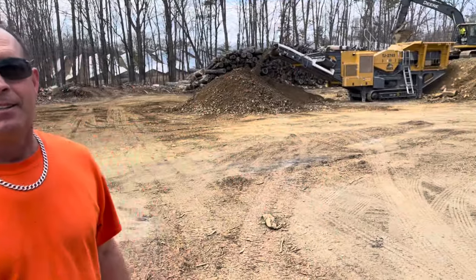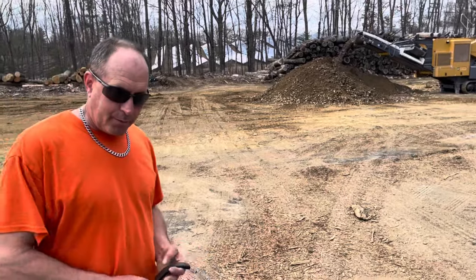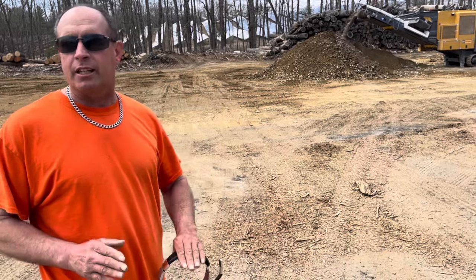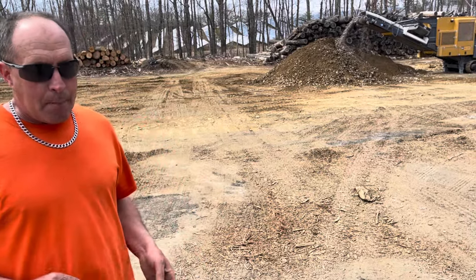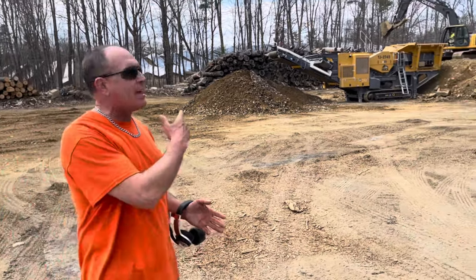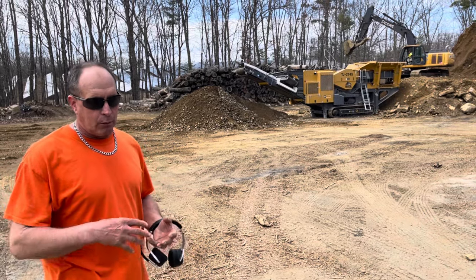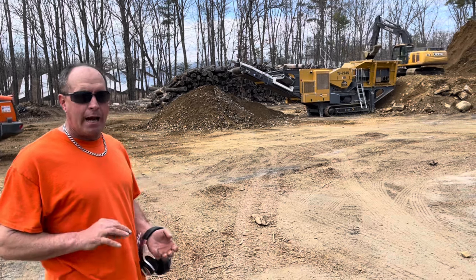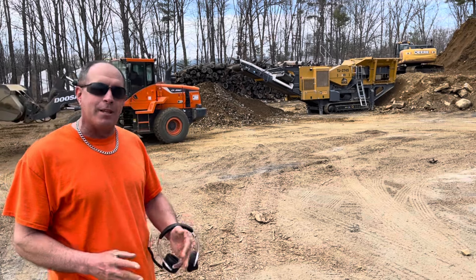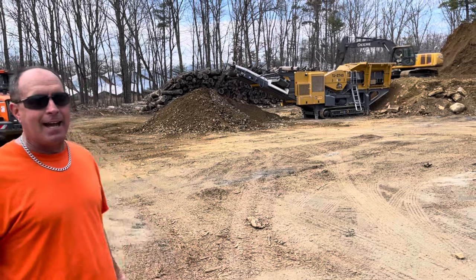Now, can you change the setting and how big it reduces it to, or is it always 3 inches? Yeah, the 3 inch setting that we have it in is almost as small as it can go. You can go a little smaller, but you size that based on the material you have. We saw that it was eating those rocks pretty good. It's a relatively soft rock. It was breaking up. We're going to do a little bit harder granite stone, but we'd have to open those jaws up a little bit more. Every now and then you get a rock that just doesn't seem to crumble. It kind of bounces around in there and doesn't bust up good.